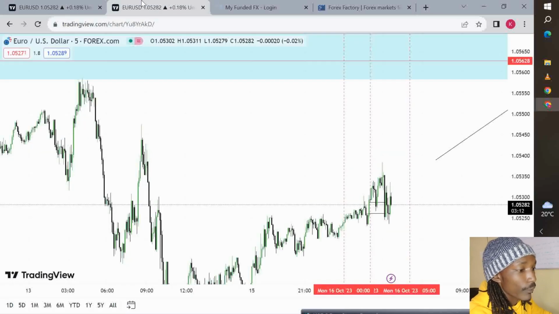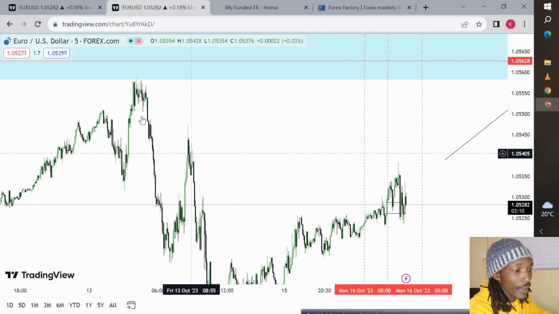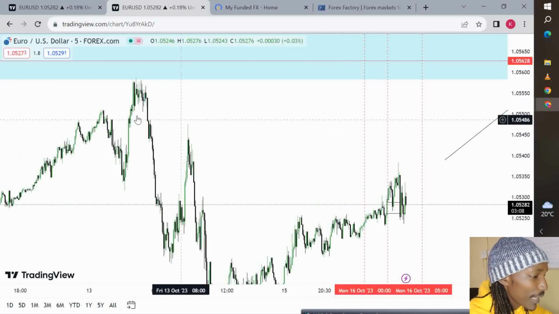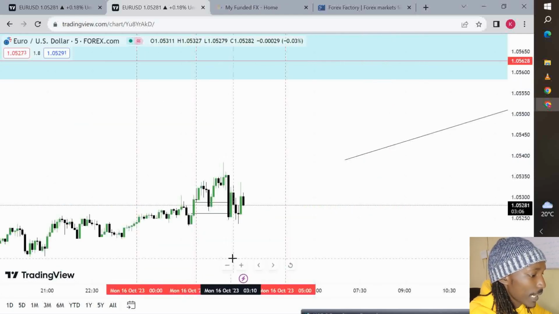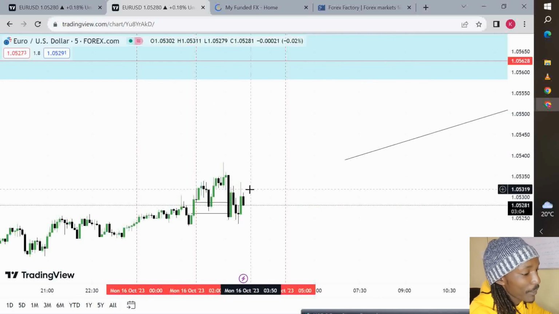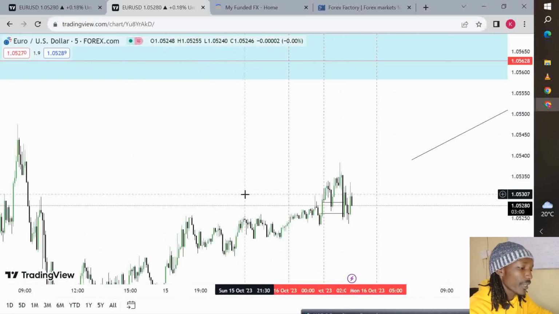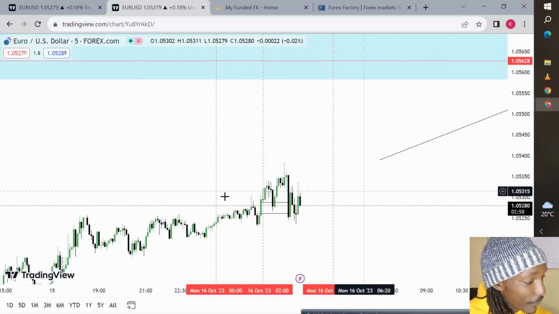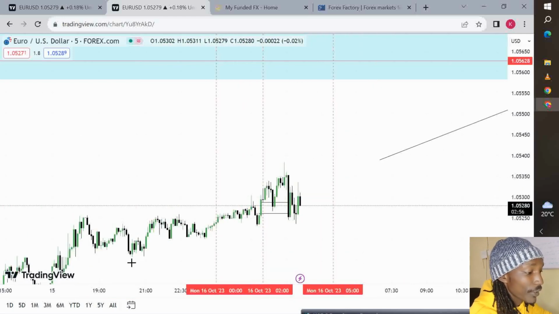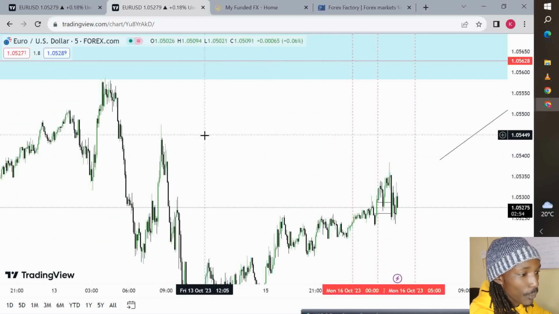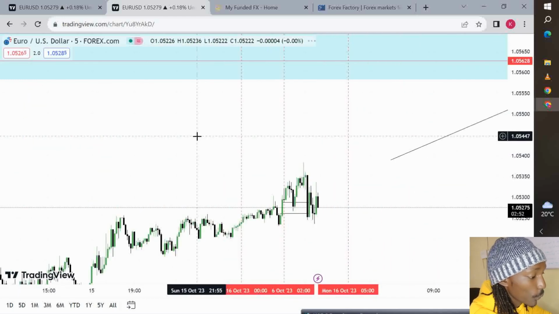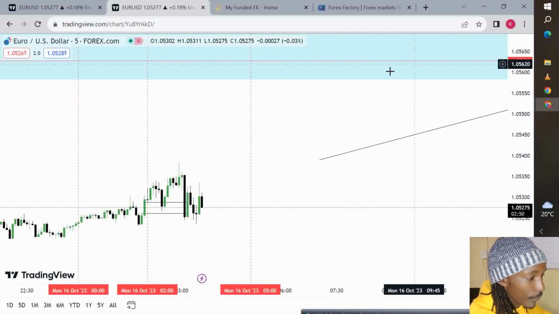We will be ready waiting for what the Euro USD pair will be giving us, because these highs are so equal. I'd love to look for some entry to here, but I won't be doing that today. I learned the hard way. Forcing trades into these scenarios teaches you the hard lessons that most people don't want to learn, but you don't want to be trading in this type of environment.